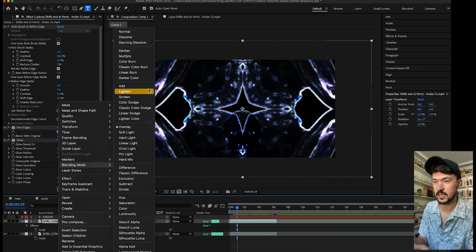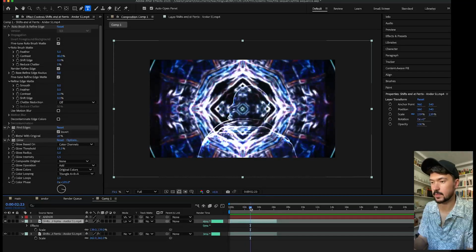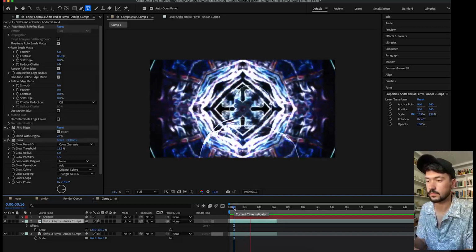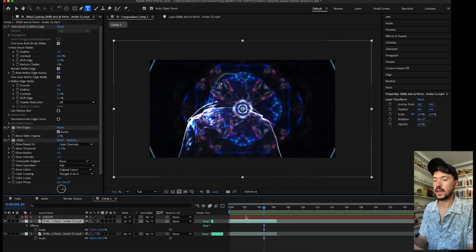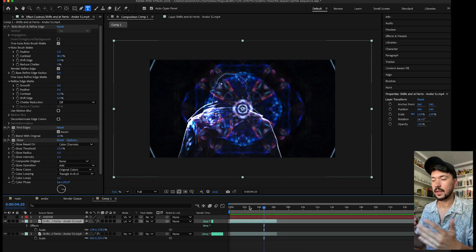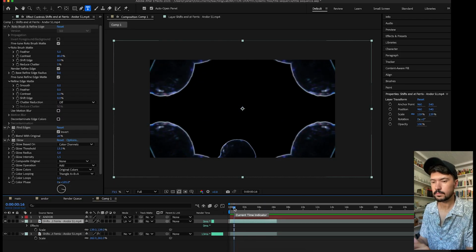Let's do something a little bit different. Let me try this. Yeah, so we can see him a little bit better, more like the silhouette. That might be an effect that's appealing to you. All of that is done through blend mode. So blend modes really do help things kind of come together, meet in the middle, and feel a little more natural. It helps different video pieces feel like they're existing in the same space instead of having these hard edges that may be causing issues with the overall look of your video.